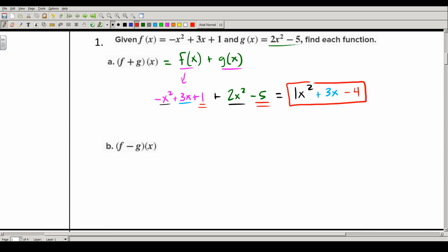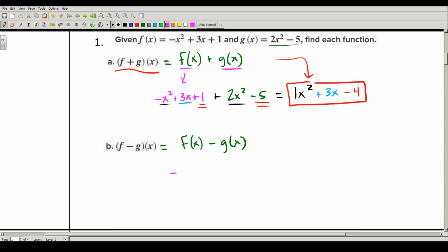So what this is saying is f plus g of x, that's kind of the fancy way of just saying here's two functions. Let's add the functions together and create this new function or this new rule. And this is what the new rule is. All right, so let's take the same concept, and if you look at the one below, f minus g of x, same kind of concept. All we're going to be doing here is taking f of x, this means the same thing, minus g of x. So really just doing the same thing, except we're going to be subtracting.